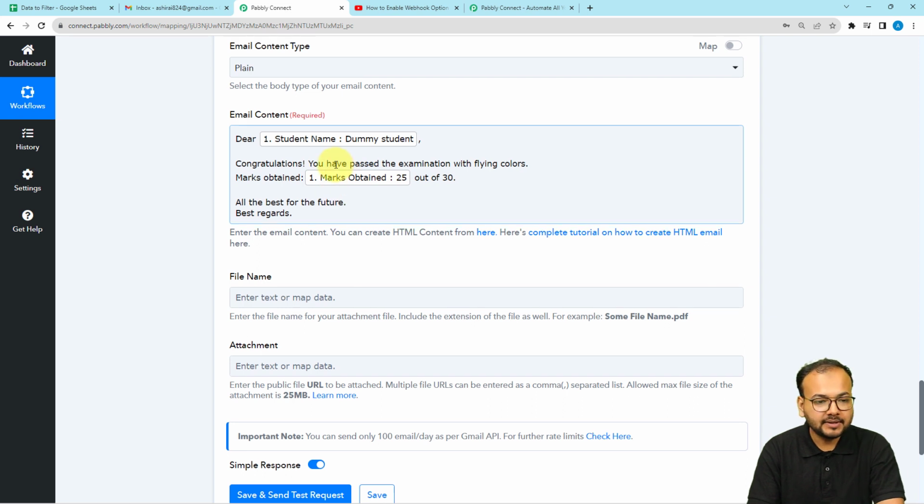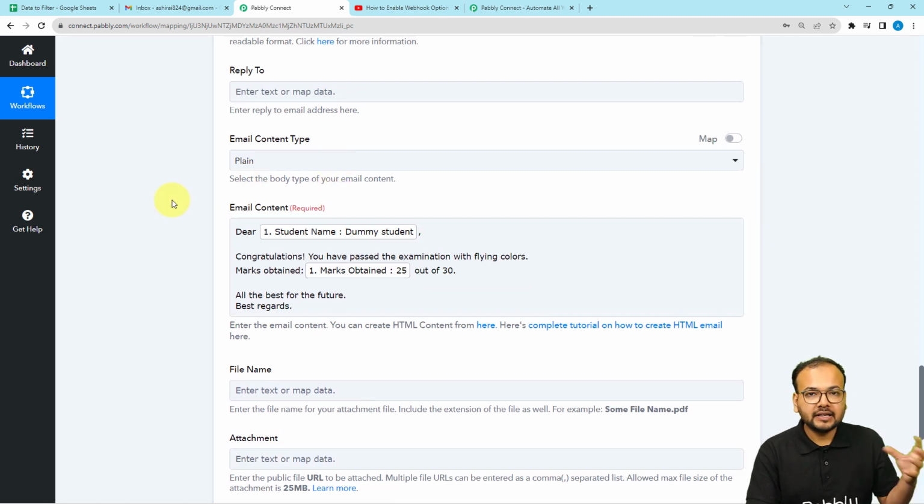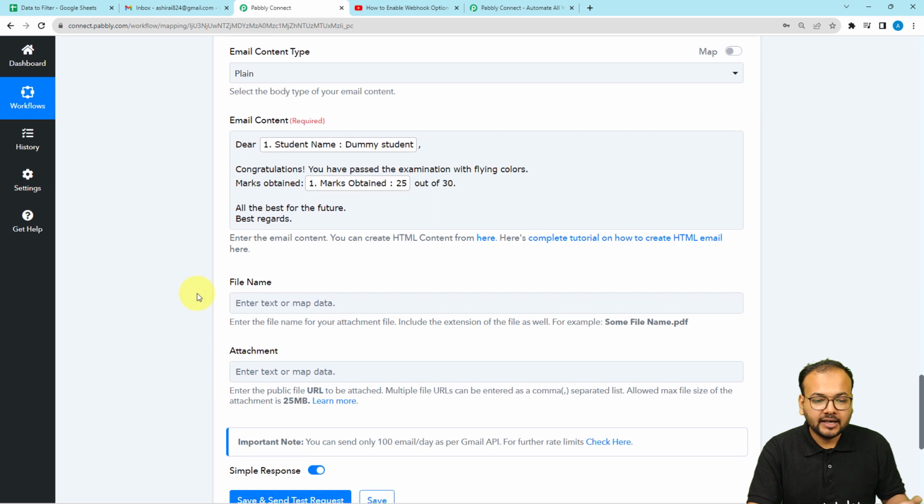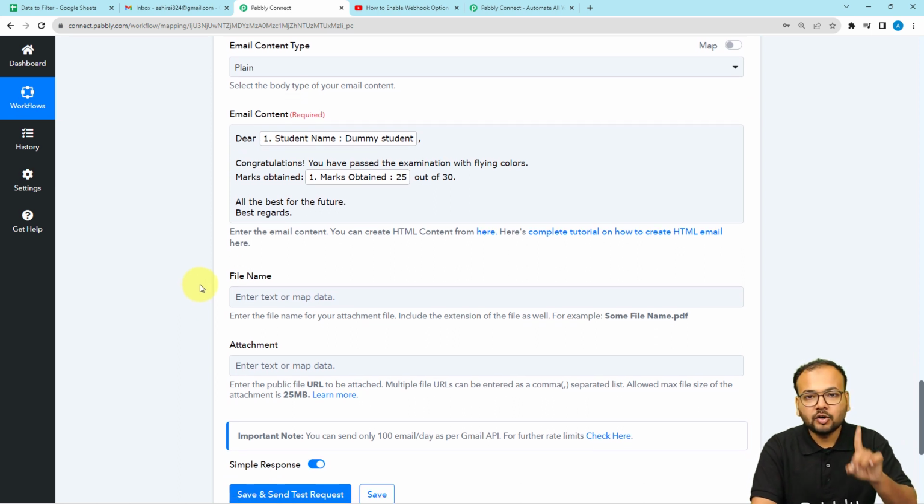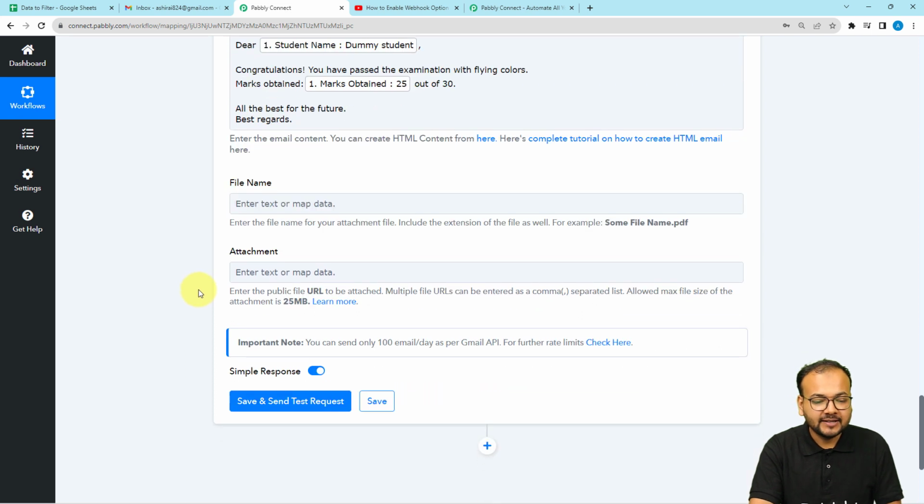And when you map labels, guys, what will happen in real time, whenever this workflow is going to trigger, all the labels will be updated and new data will be mapped inside the email, and a new email will be delivered. That's why we map labels here, and this is why you have to set up this automation only once. After that, it will work automatically for you, right?